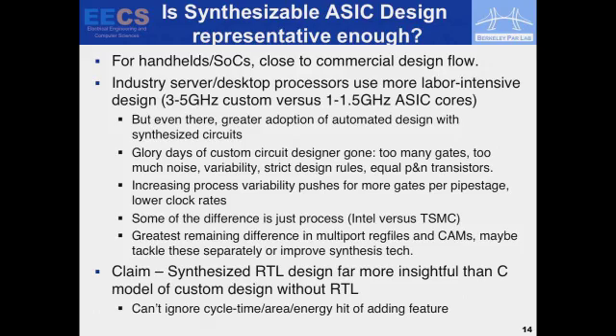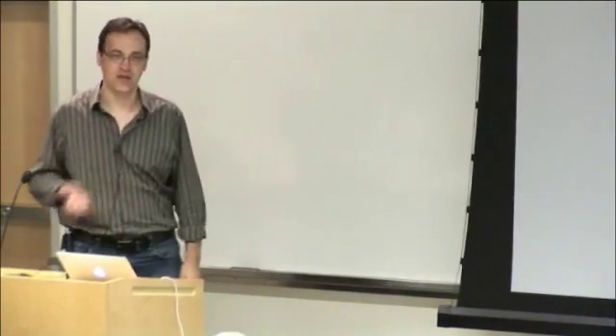You don't need to fabricate for most research — these chips are being fabbed for other purposes like low-voltage resiliency with DC-DC converters or photonics integration, and the processor is kind of an afterthought. But we get the fab as a result. Is synthesized layout close enough? For handhelds and SOC, that is how people do designs in industry. The Intel class — Intel, sort of IBM — keep doing custom design with years of careful engineering. Those glory days are kind of passing. As an architecture researcher, it's close enough to get the insight you need and matches what you would do in industry for those kinds of cores.